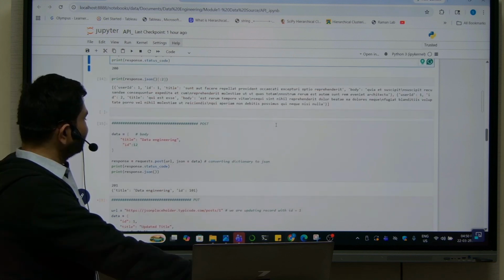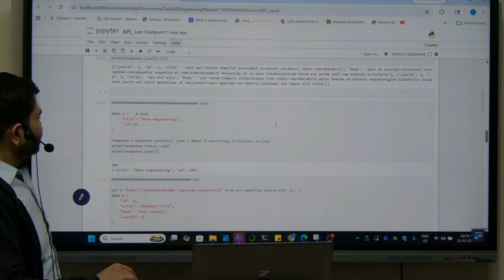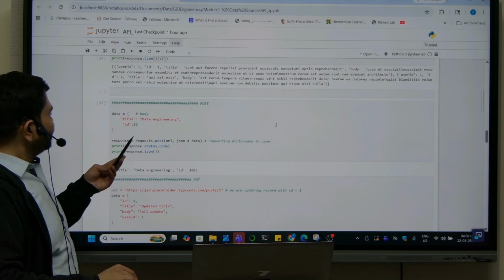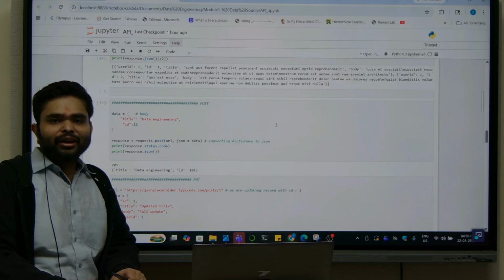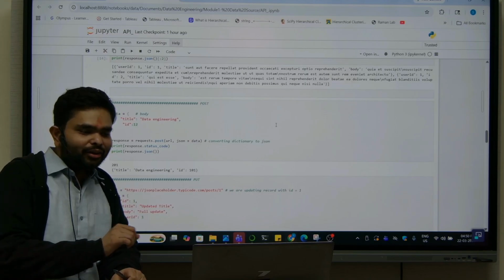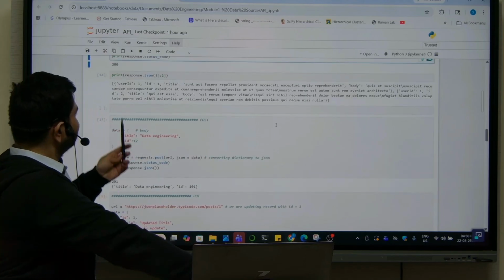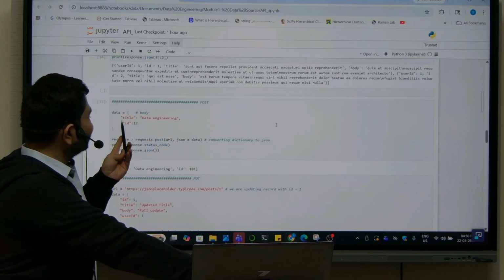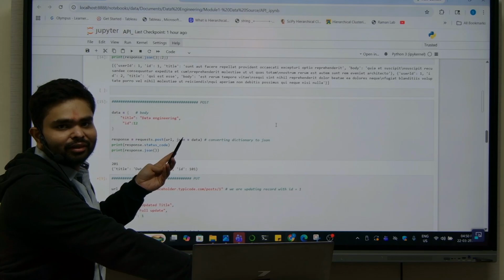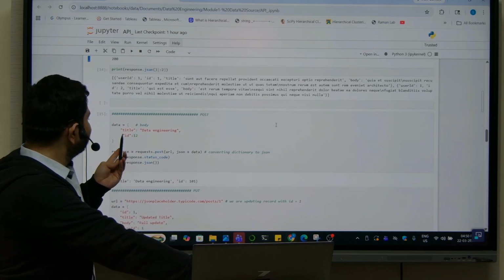Now here we are using another request, POST. What is a POST request? You are sending out data. In the GET request, you are asking for data and you get this response. But here you are sending out a dataset.